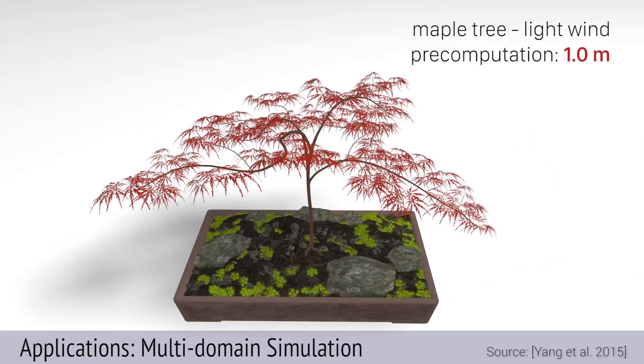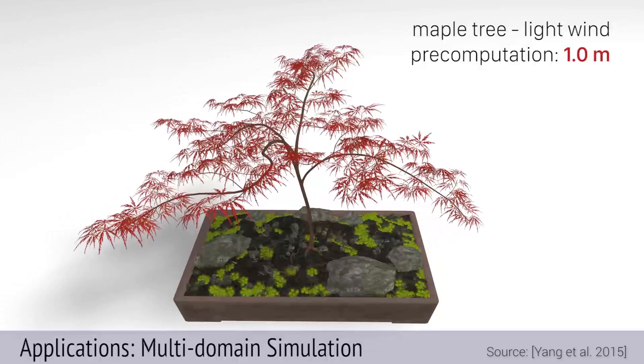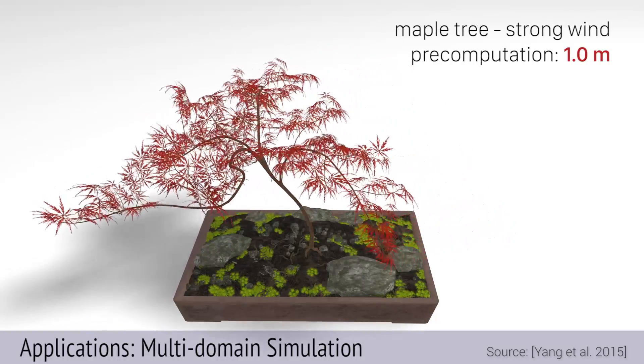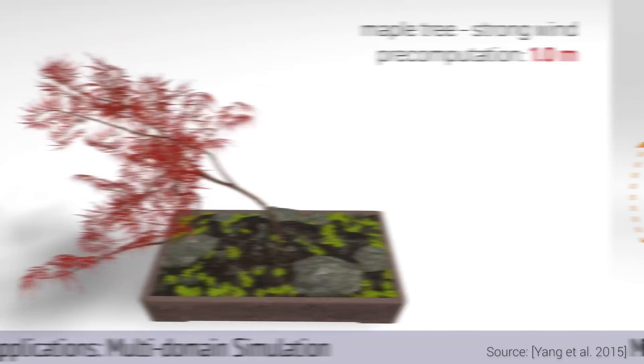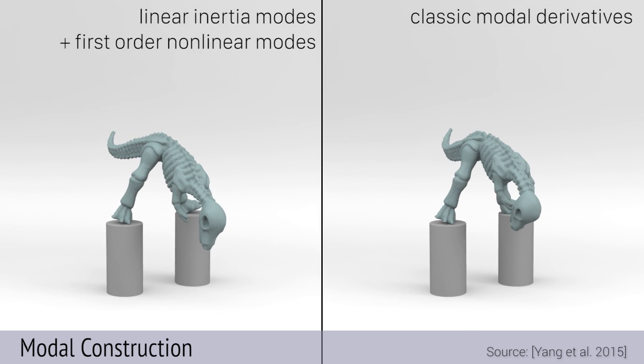Okay, so what does the term precomputation mean? If we are at an open book exam, and we are short on time, which is basically every time, it would be much better to do a precomputation step, namely studying at home for a few days before, and then, when we are there, we are endowed with quite a bit of knowledge and are guaranteed to do much better than trying to grasp the simplest concepts on the spot.